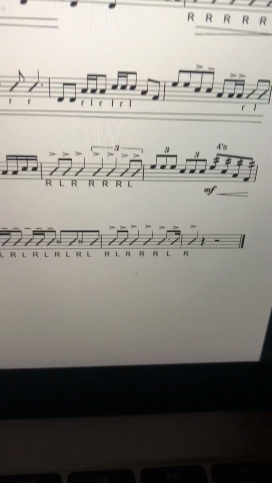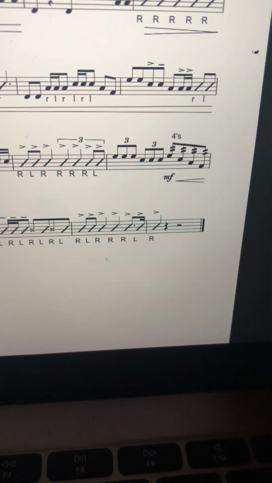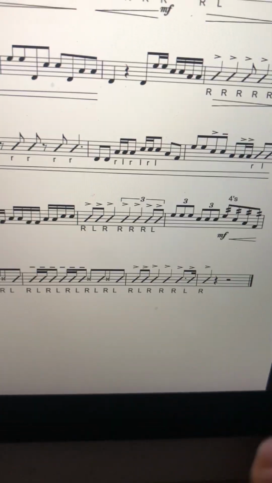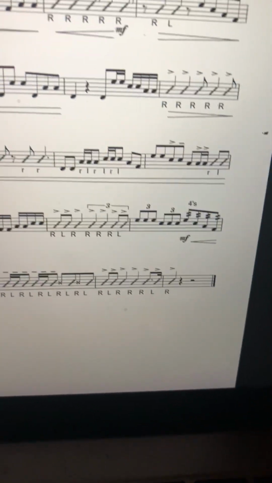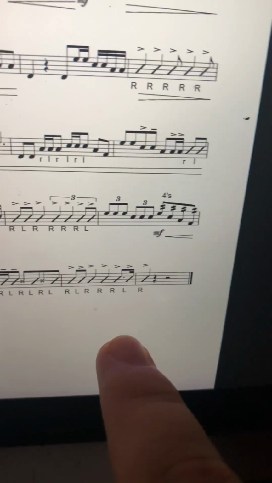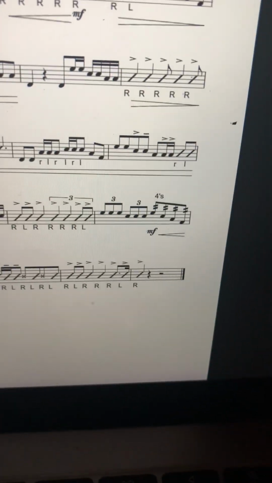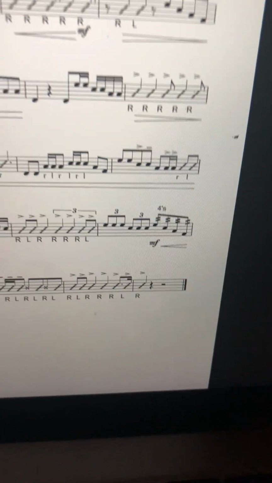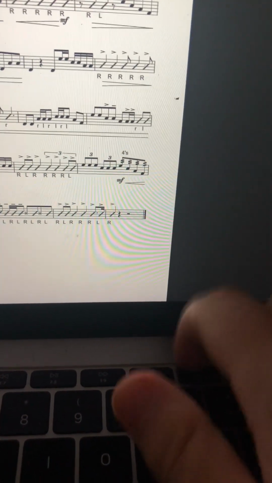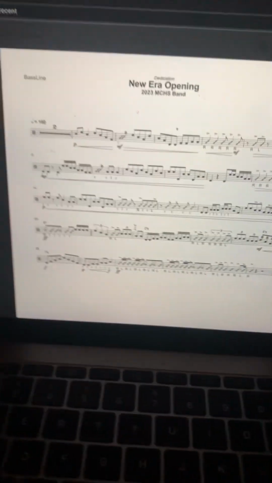Right here is another dotted note, that is a dotted eighth note. So that's adding on one 16th note partial onto an eighth note. So this note's value is 1E and the last note at the end is an A. So it'd be like 1 and 2, 3, 4, or 4E and A1. 1 and 2, 1 and 2, 3, 4E and A1. Hopefully that makes sense. I'm sorry this video is so long.